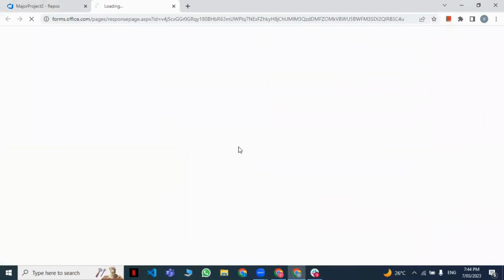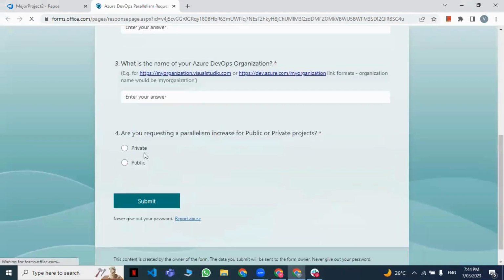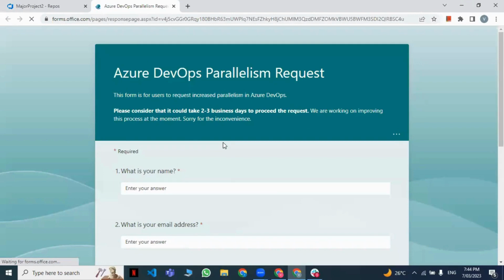This form, do you remember this form, guys? You have filled this form. Is it correct, guys? After some time, you got a response, then only you created your pipelines. Is it correct? Yes.